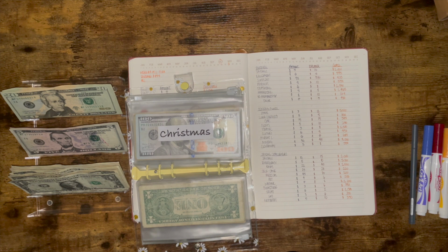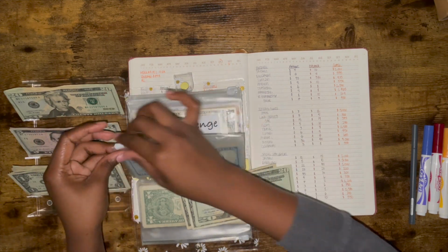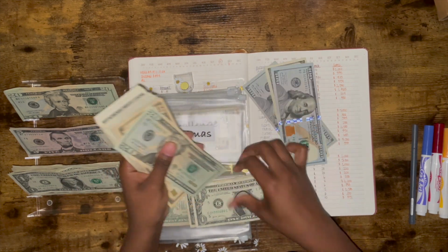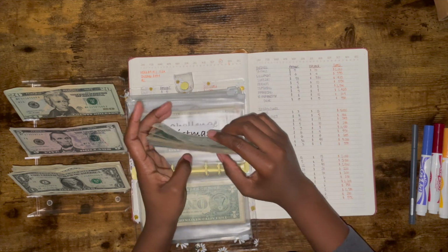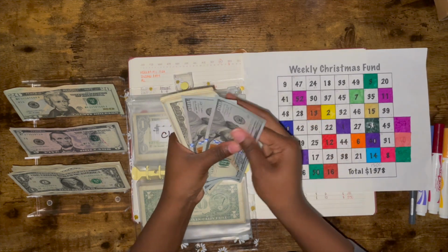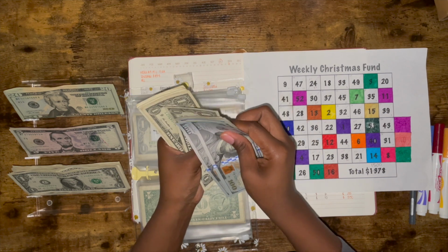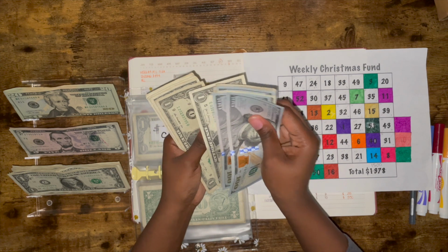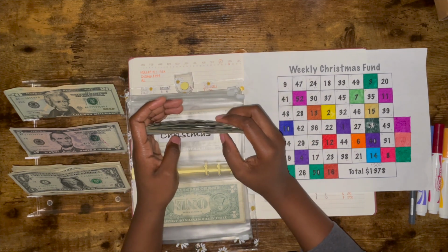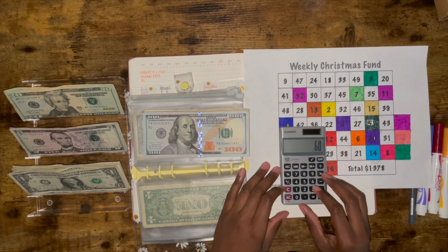So the next one will be Christmas, and I'm putting in $22, so 21, 22. So, I think this one was right. 100, 200, 300, 400, 20, 30, 5, 45, 50, 51, 2, 3, 4, 5, 6, 7, 8, 9, 61. So 461, and I think this one was right, if I can remember.